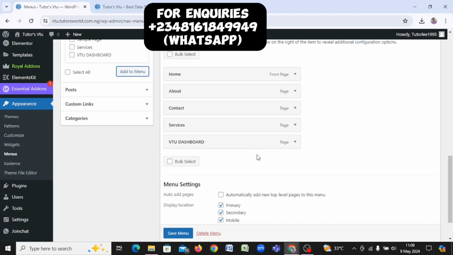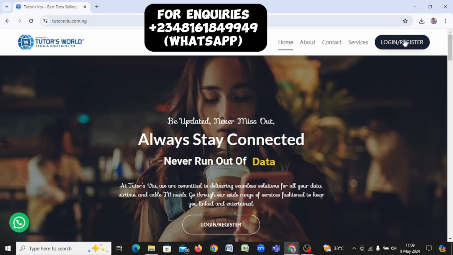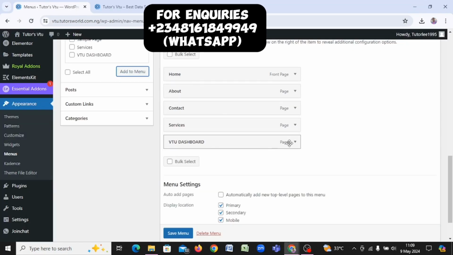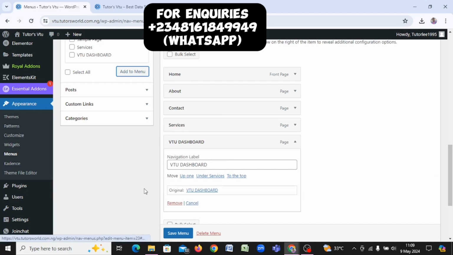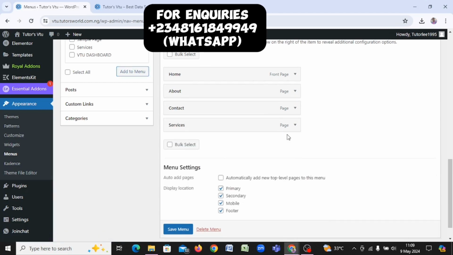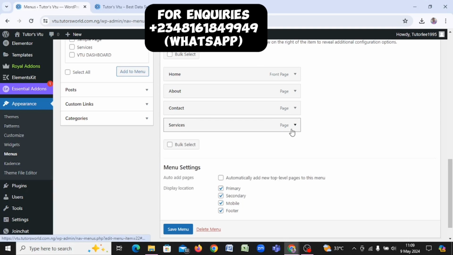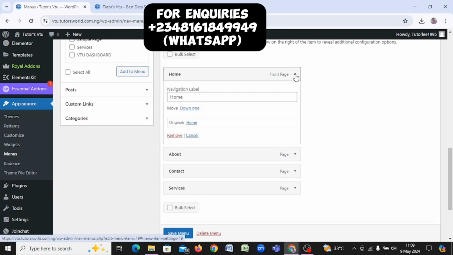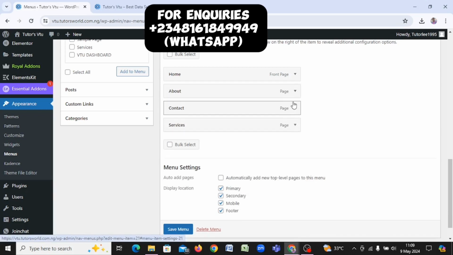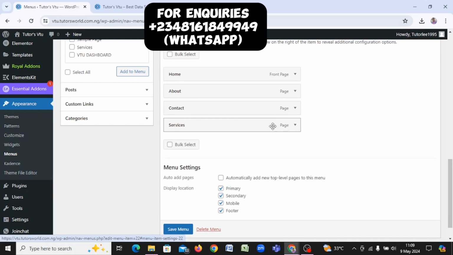In this list, I added this as a button, so I'm going to remove this. Now having that removed, I'm going to have home, about, contact, services.